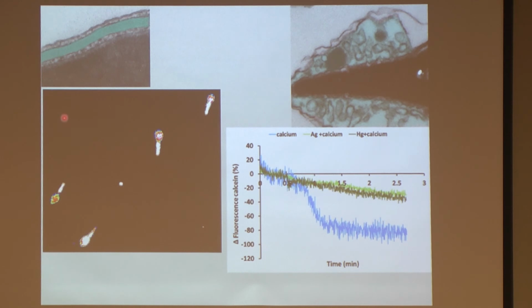Okay, no matter. The video shows that this label here goes down when we induce swelling. This is the measurement of that decrease of signal. And is this swelling or not, or something else? We can block it by using the heavy metal salts, silver or mercury. So it's a good chance that we will make much more progress in the near future using this technique.